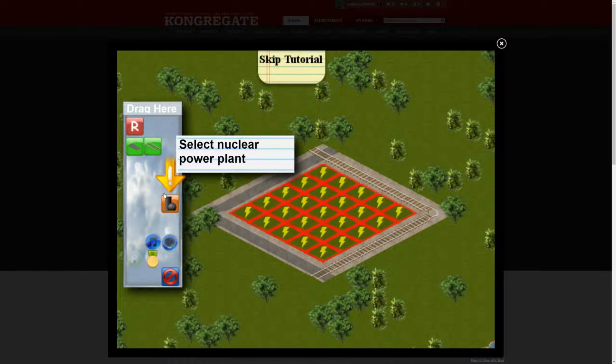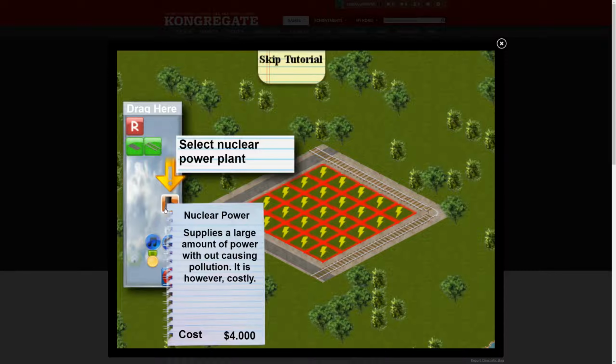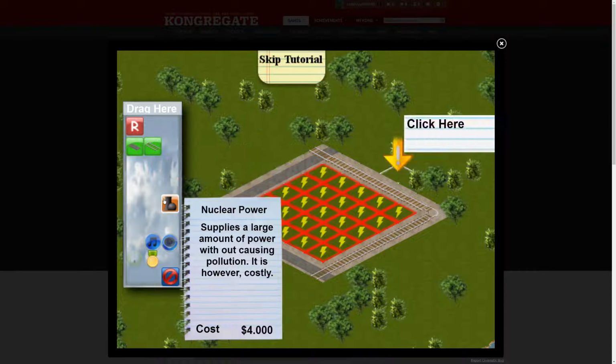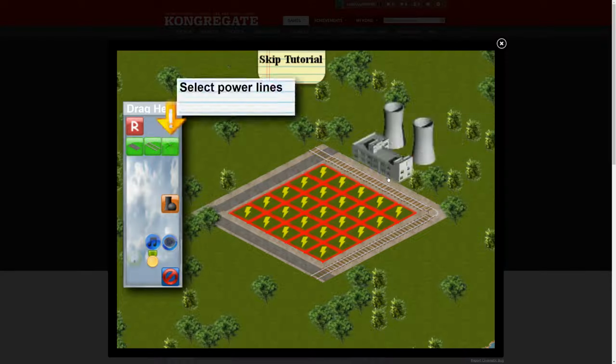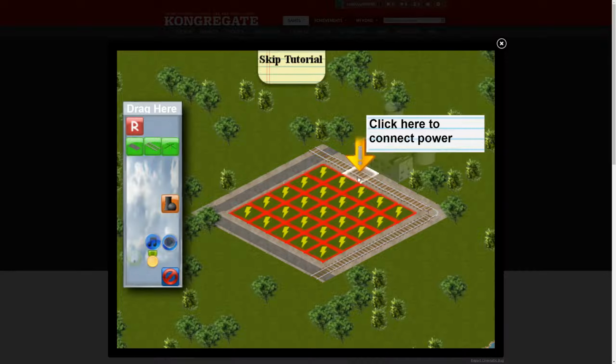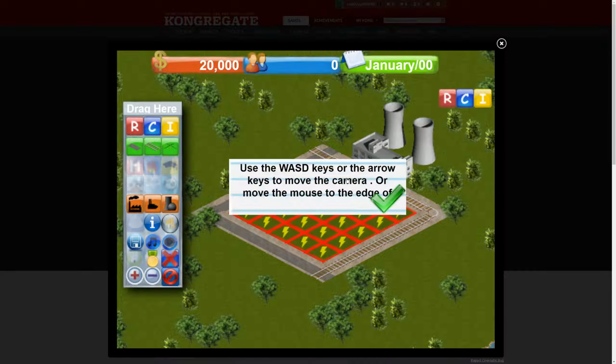Now we have to build nuclear power plant. You see those lightning bolts? It makes them disappear, and the less of those, the happier the people in the city will be. So you select power line, and you click here. And there we go. Okay.